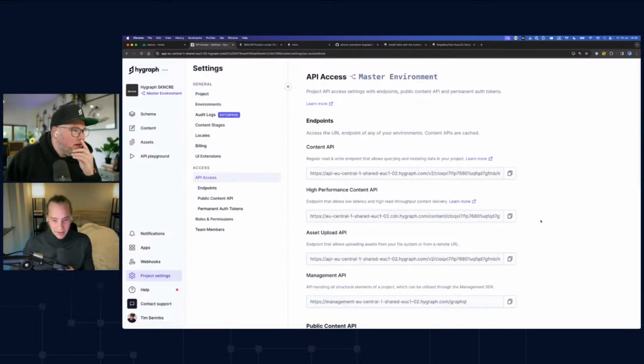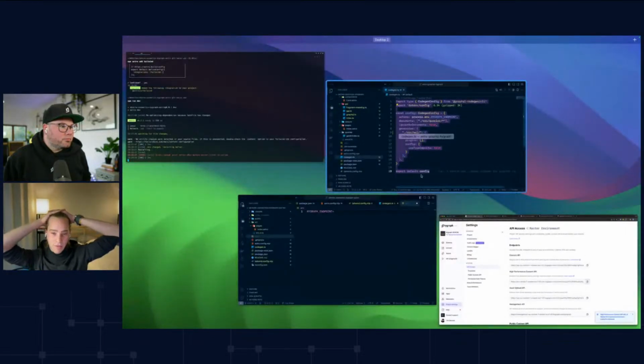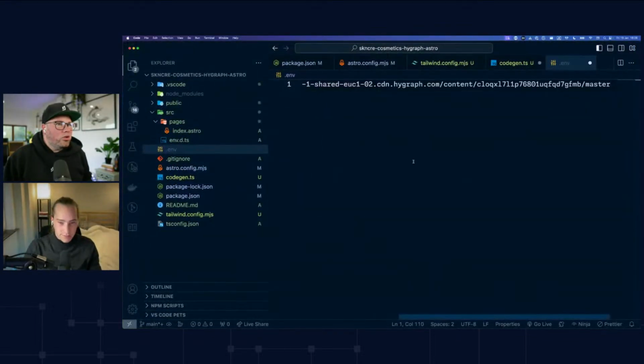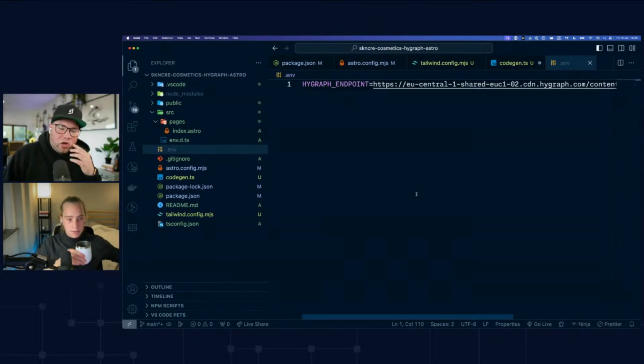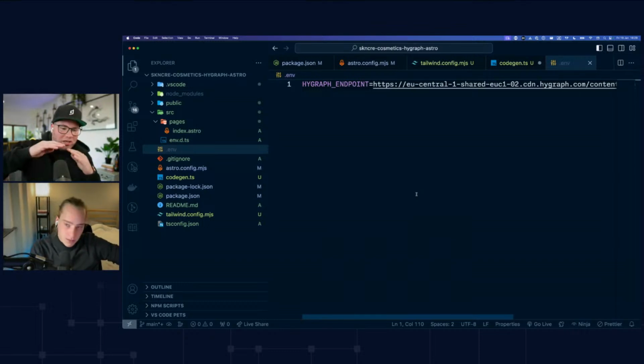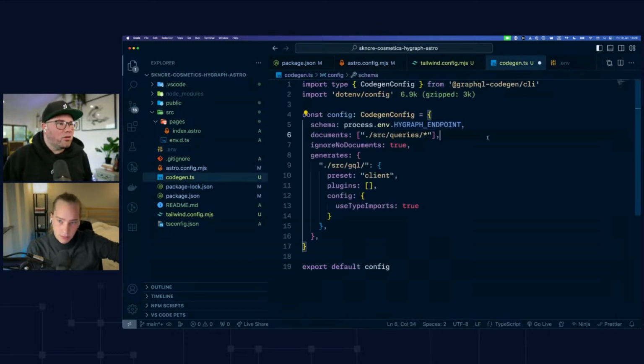Let's just get the high performance endpoint here. High performance. Oof. Well, sometimes when you have a huge company and a lot of customers, and you figure out something to make it a lot faster, you make a new endpoint and you slowly get them all on there. That's why we have these two of them, right? That's how these things go.